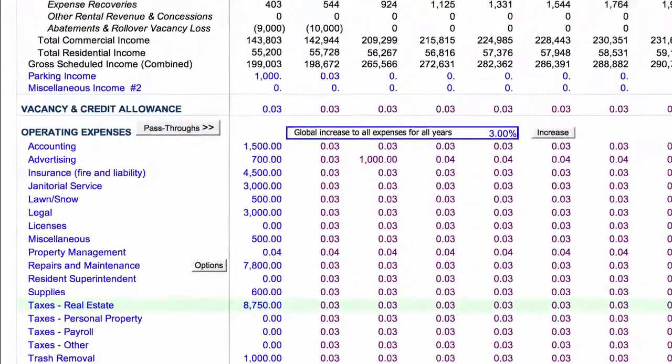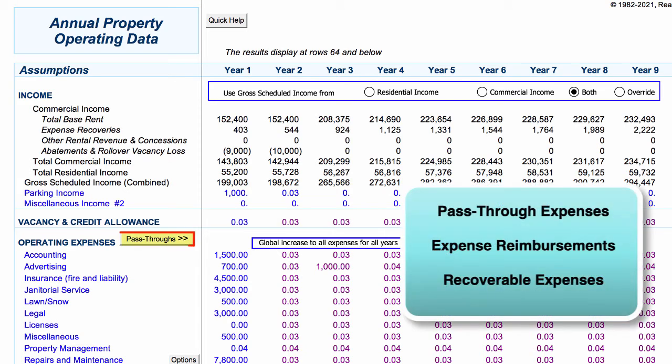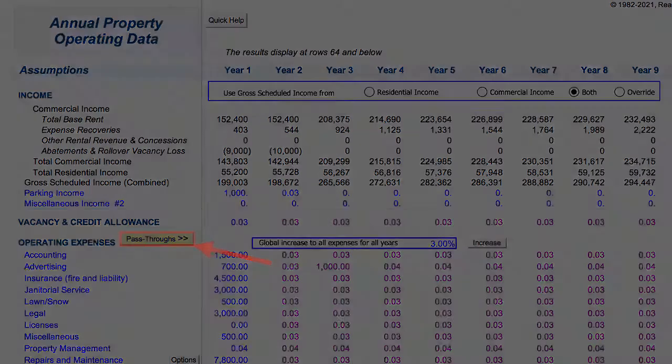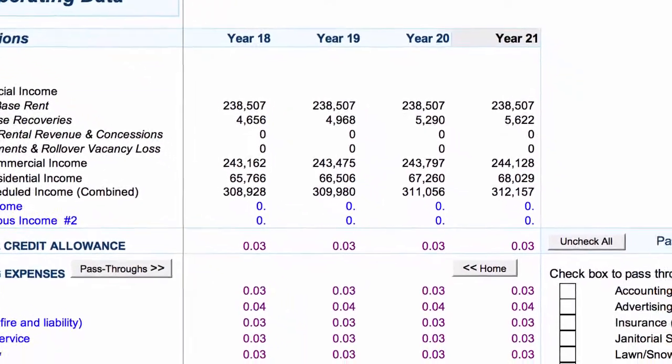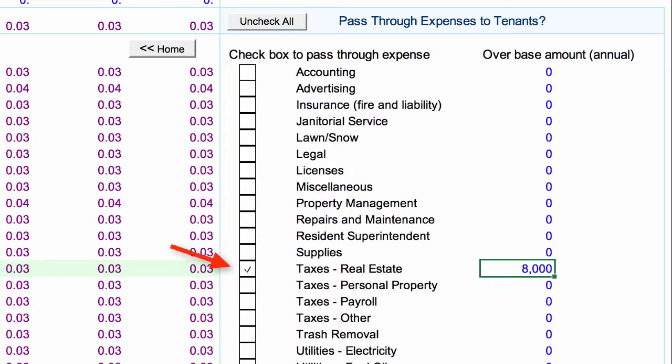Okay, we have one more important feature to check out here, and that's how we can handle pass-through expenses, aka expense reimbursements or recoverable expenses. It's really easy. Start by clicking the Passthroughs button. That'll skip us over to the right side of the APOD worksheet, where we see this. We simply click to put a check mark next to the expense that we want to pass through to the tenants.